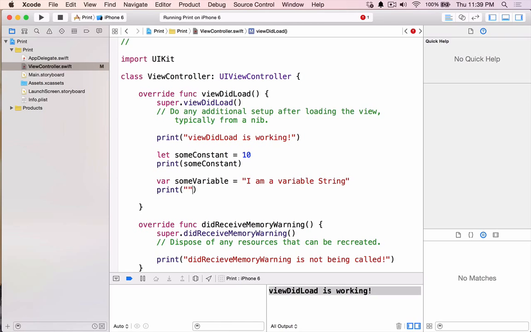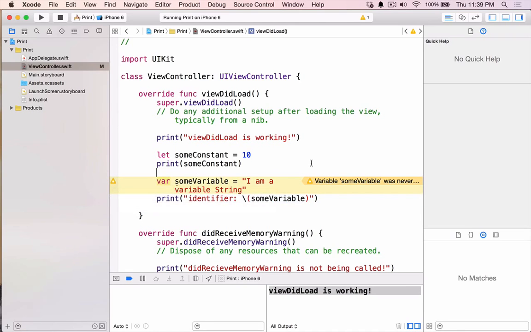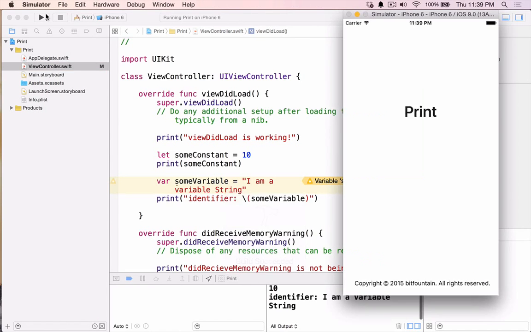And let's just practice our string interpolation, or adding a variable inside of our print statement here. So we can say identifier colon, and then we'll actually go ahead and print out someVariable. Now the warning here is it's going to tell me that I should replace var with let because I'm not mutating someVariable. You can just ignore that for now. Yellow warnings are really good to look at. They can provide hints in your code. And technically I should make this a constant since I'm not changing it, but I want to show you that we can do both constants and variables. So we're going to leave this as var for now. Okay, let's go ahead and rerun this.